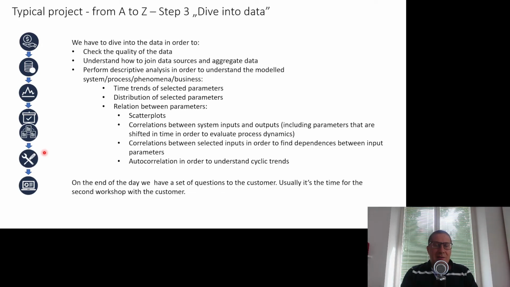Moreover, we can check what is the correlation between potential inputs to our model. Because if there are two inputs that are highly correlated, we should not use both of them in our model. It's better to use one of them, or maybe calculate some additional input based on those two.